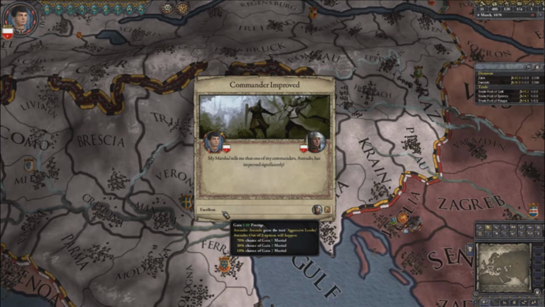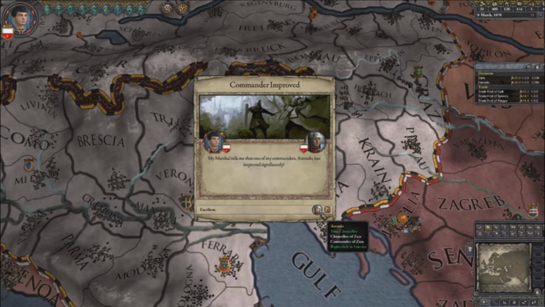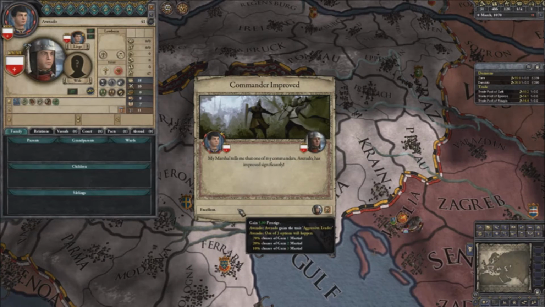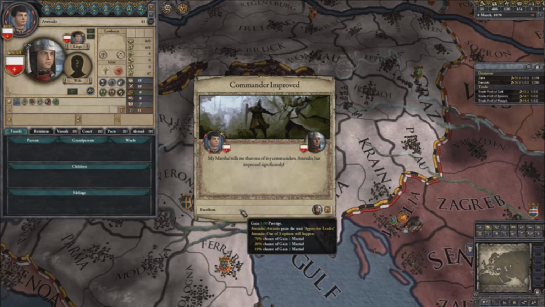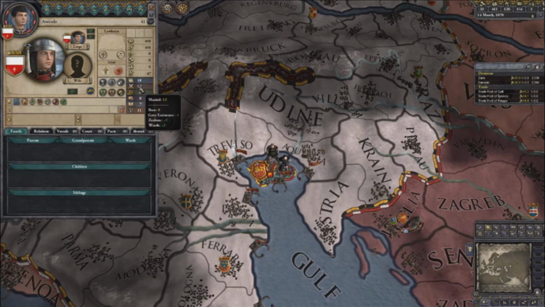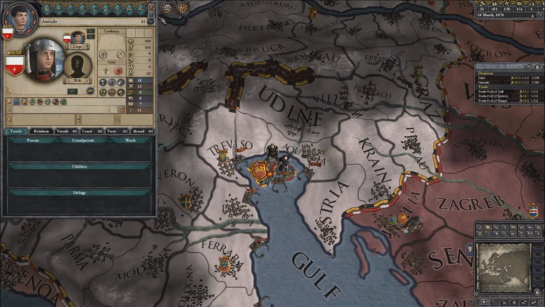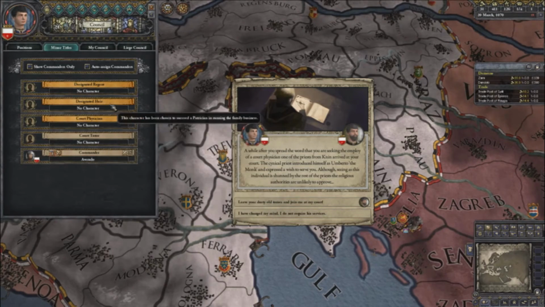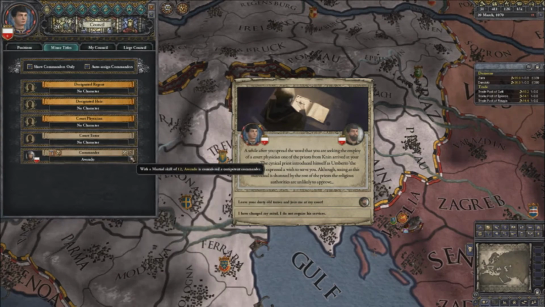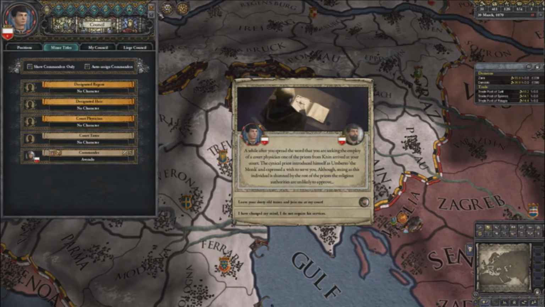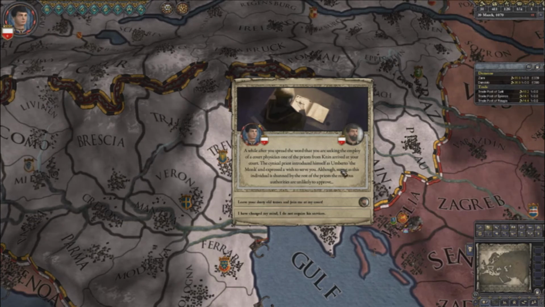One of our commanders has improved a bunch. So let's see. It's 1, 2, or 3 marshal. He currently has 10. He gained 2 marshal from that. I really need to get a few more commanders set up. Oh, no I don't. Because we only have 1 commander, and that's all we can have right now.